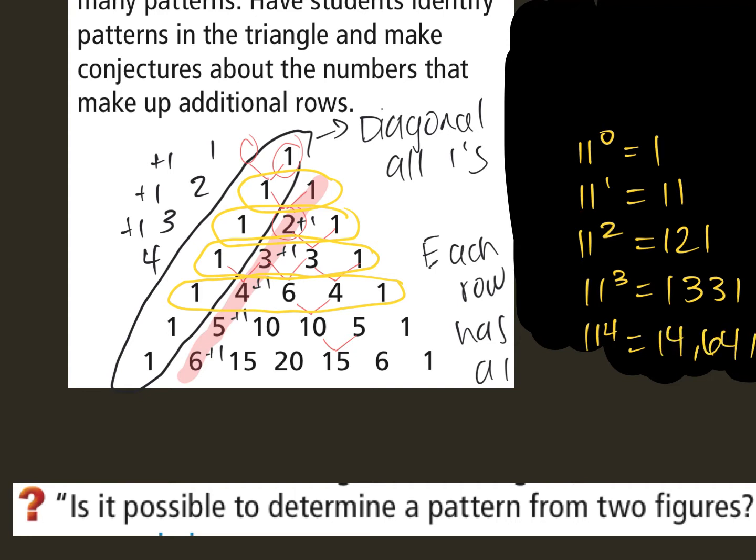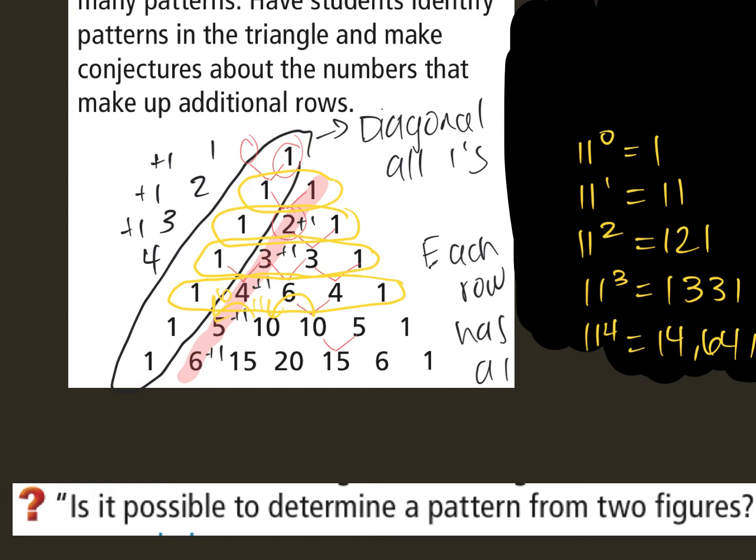14,641. Okay, we can keep going. Now, when you get to the tens place, the 1 gets carried. So this would become an 11. This would become a 6 because if you're over 9, the tens has to be carried over to the next. Like when we're adding numbers together in a column, you know how you carry the 1? Carry the 1 when you're doing this.